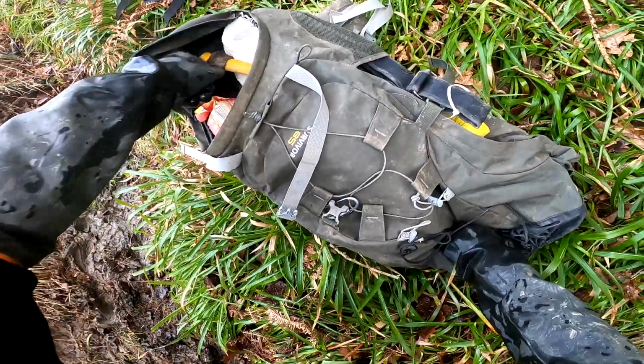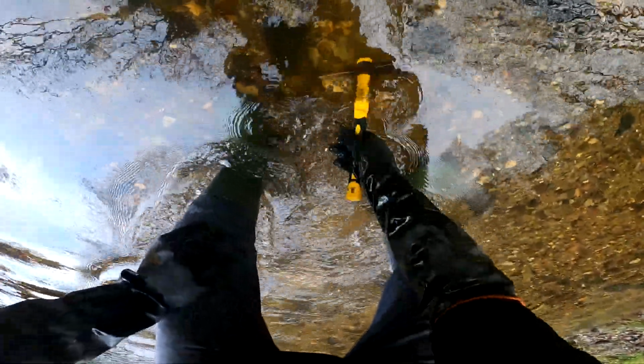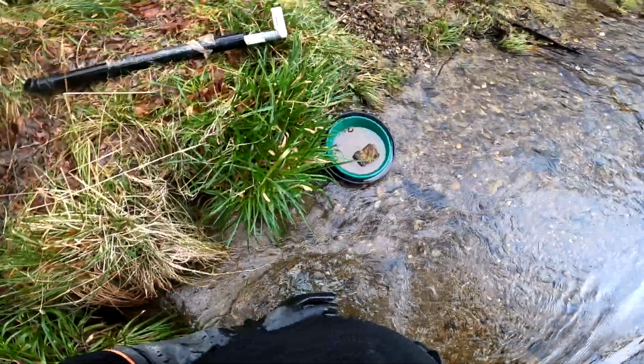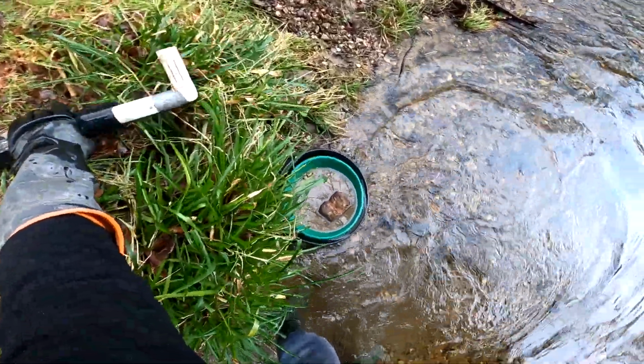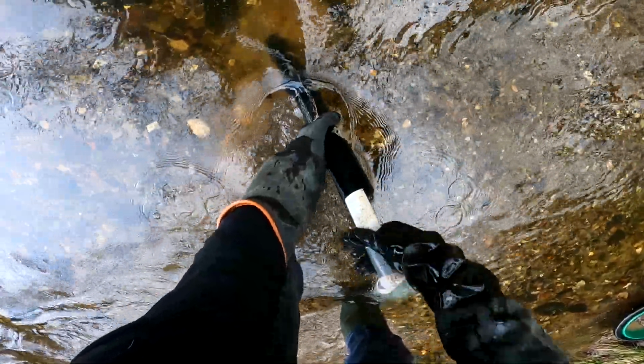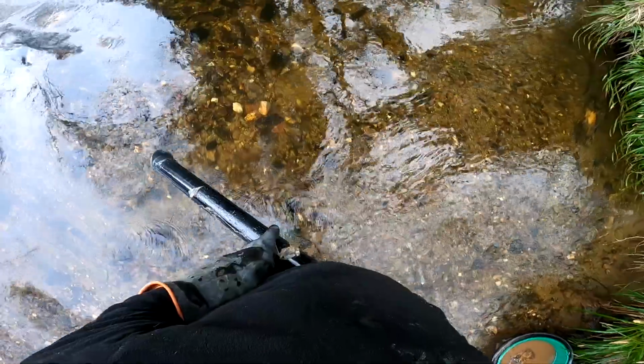Right. Yes, that's an important thing as well. Right, let's see what we can do here. These gloves are fully waterproof, so they can go underwater. Not terribly good for my back. Just want to get the rocks out of there so I can get into a bit of a crevice if there is one. Right, let's try that now. See if that's made much of a difference. Whew. Oh yeah, it's nice and loose now. See the difference in the colour now? Same dark materials we're getting here. The difference is it's a deep spot.